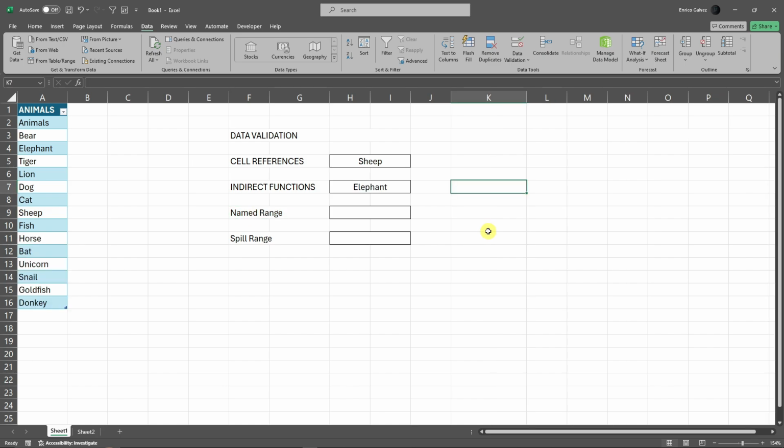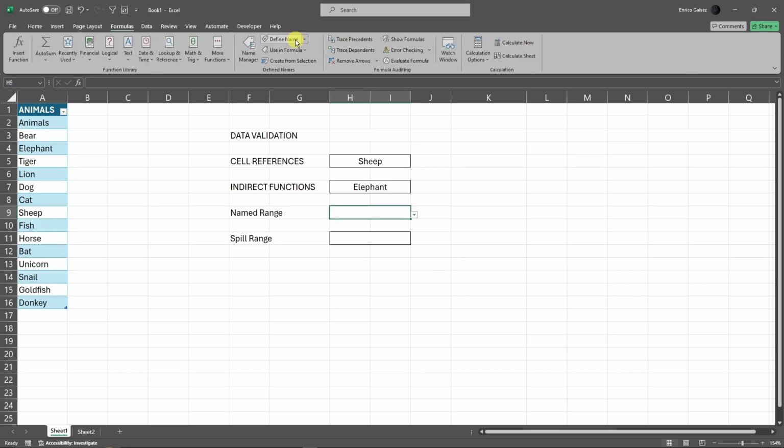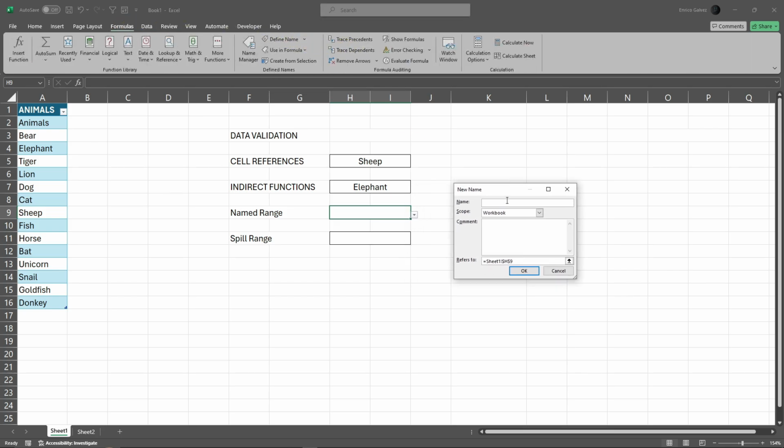Before we move on to the third one, the name range, I just want to highlight that indirect functions work across all sheets. Now for the name range, just click here. As you can see, I already have it right there, but I'm going to teach you how I did that. What you want to do is go to Formulas, click on Define Name. Just name a random list to make sure you have it perfectly. I'm going to name this one sample1.